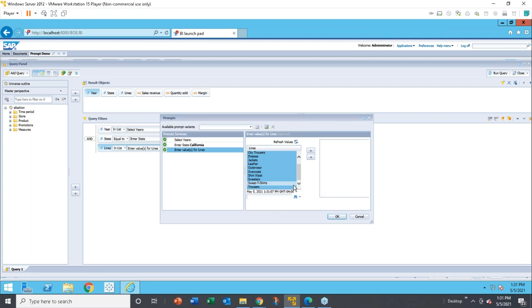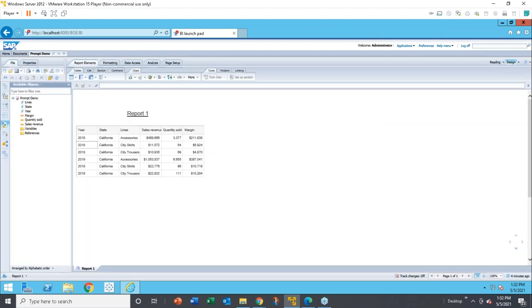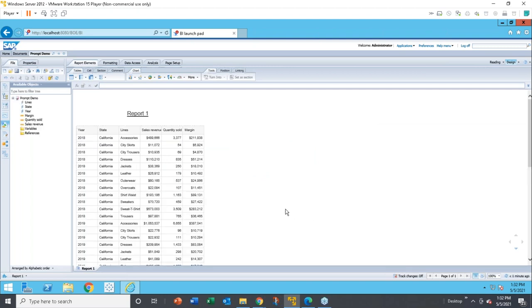I'm not going to put them in there, but if I did click the arrow to move them across, they would have been on the right side, and then it would give me all the values. So think about that one. That is very, very important for that one. And I didn't pick any lines. I had the window up, but I didn't select any onto the right side, so I didn't see them there as well. So you can see it only did California, but all the years and all the product lines for those as well. Another interesting dilemma that often comes up with prompts.